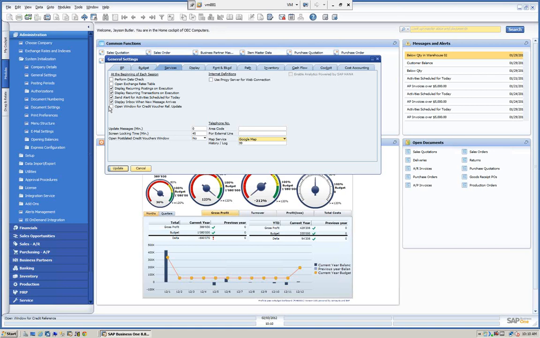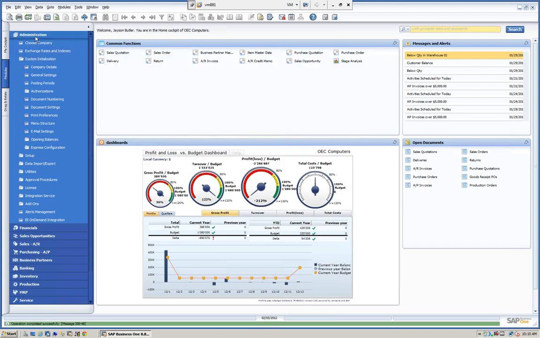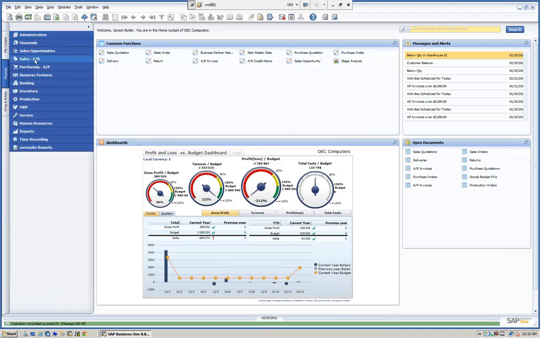So if I have this set for the first of the month, and I happen to come in on, let's say, March 1st, and I log in, I will get the automatic pop-up of the window for this information. So we recommend if you do have recurring transactions, you have this open up, so when you do log in, they'll actually show up. Right? So you can set that under your general settings for it to automatically pop up.